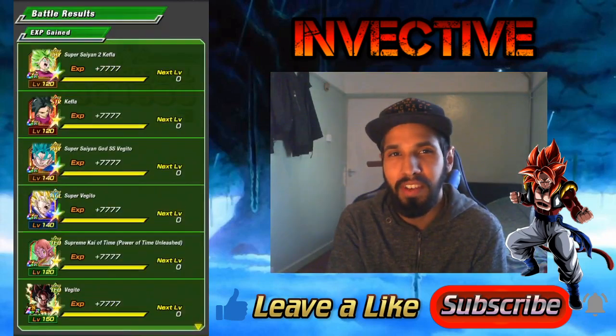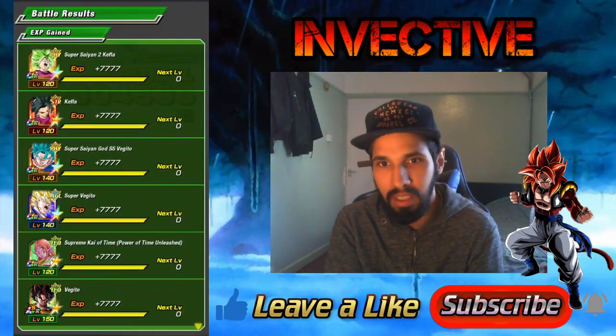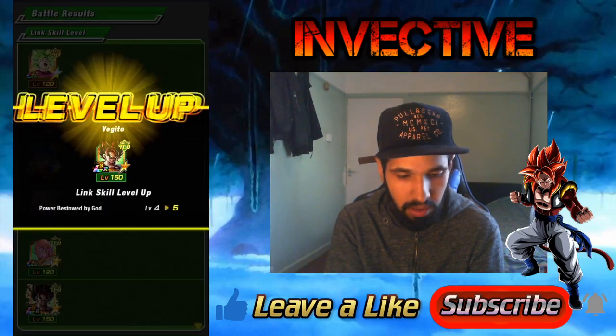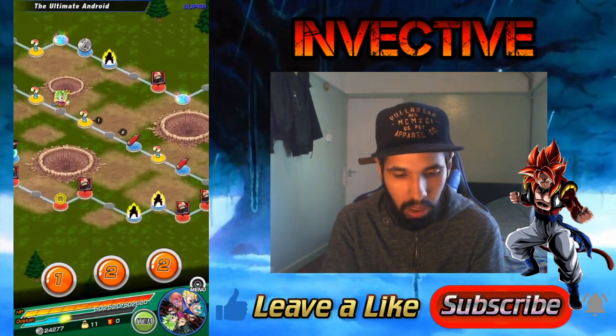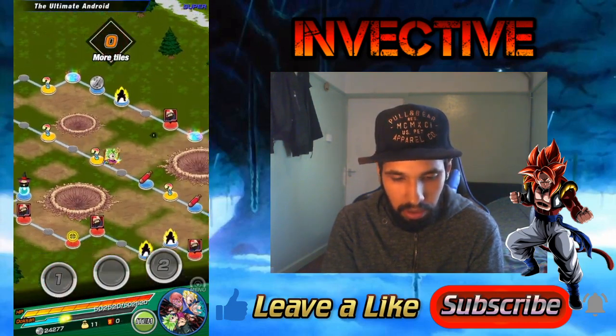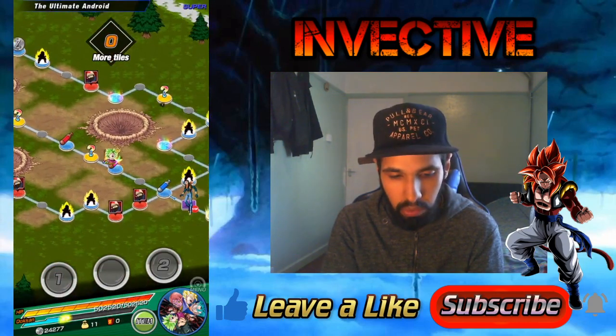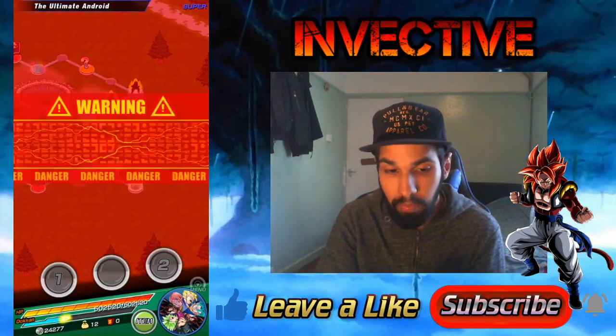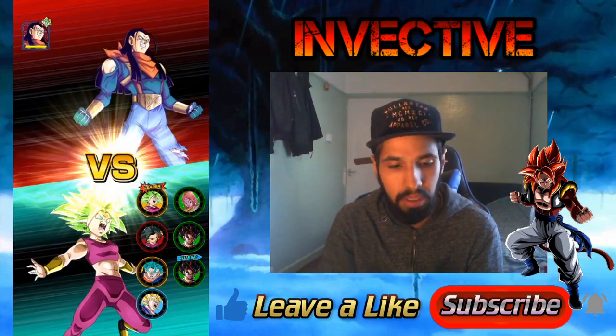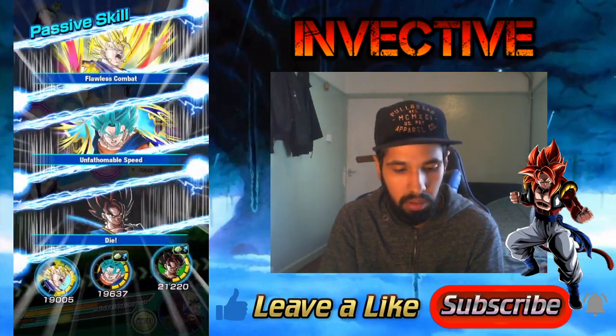See, little thief he is, man. He had 10 of my incredible gems there. I'll be snatching it out of your hands. So power bestowed by God leveled up. Absolutely amazing. Got that up to level 5 now. And yeah, just going to truck along to the final stage and beat up Super 17. So he gives a good amount of XP. Very excellent amount.